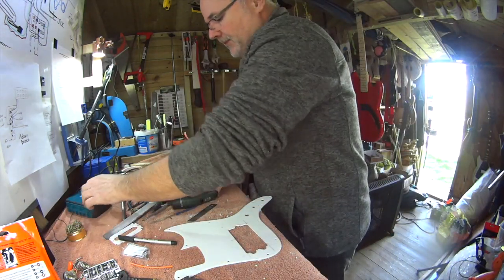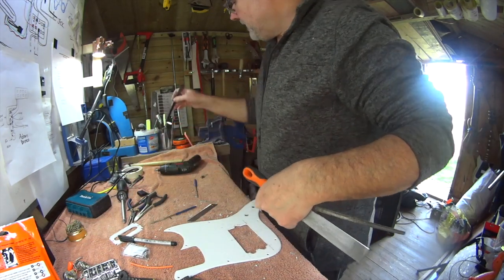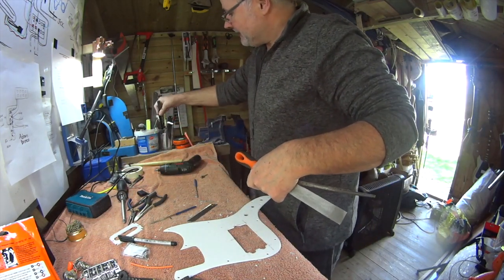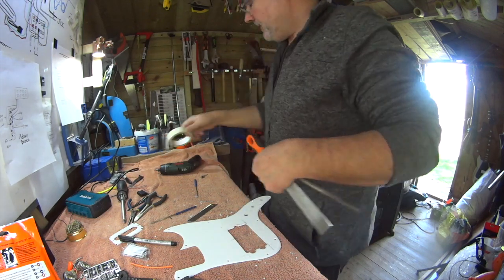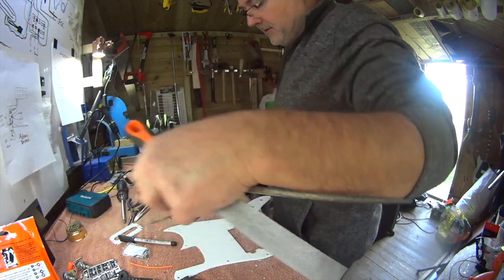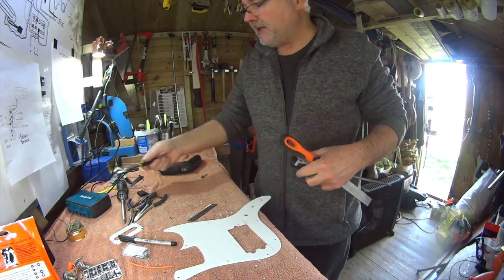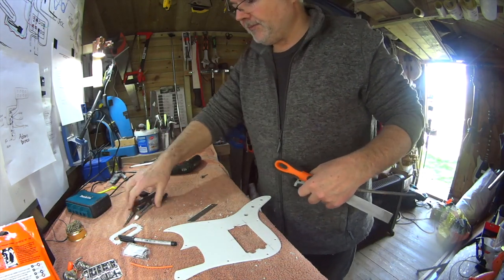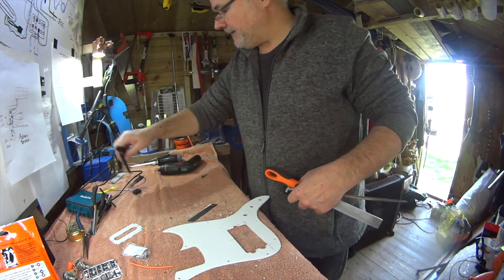Right. Things I don't need. Run out of space. Don't need. Do need. Drawers. Do need. So pretty much everything else I believe I do need.